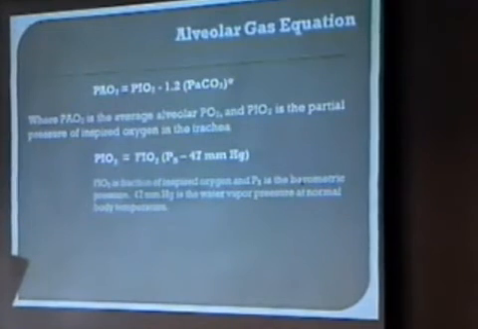So this is what we get from this. If we want to know what's in the alveoli, it's the partial pressure of inspired oxygen, which is FiO2 that we're breathing, times the barometric pressure minus 47, which is the pressure of water vapor. Okay, it's becoming a little complicated. Okay, we'll do it. Okay, so we mentioned it's 150 here.